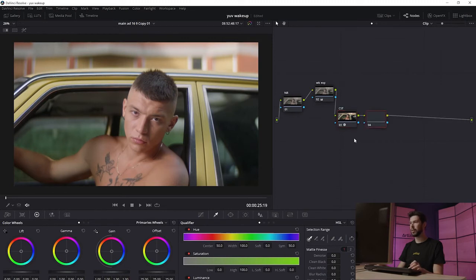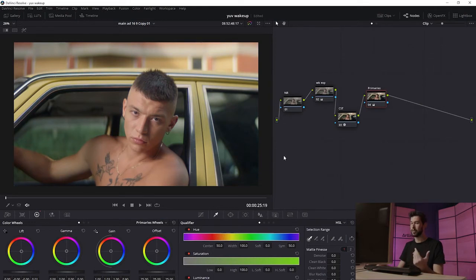So I'm gonna create a new node, and I'm gonna call it Primaries. And you can see we have these color wheels over here. And I'm just going to push the gain, which is essentially the highlights, a little bit into the yellow kind of world. So maybe something like that. And I'm going to push the lift, which is the shadows, into the opposite direction. So I'm going to add some blues into the shadows to balance it out. And we get something like this.